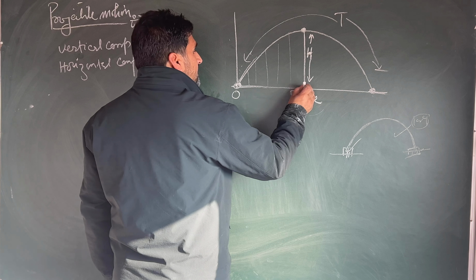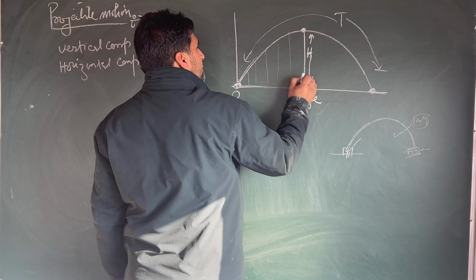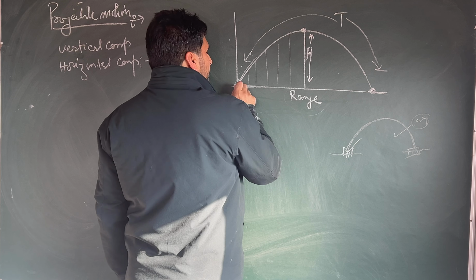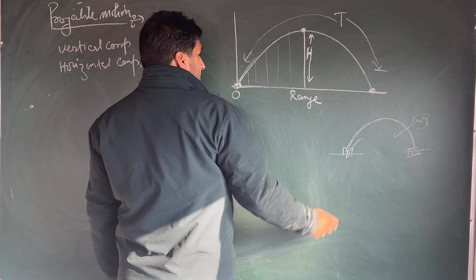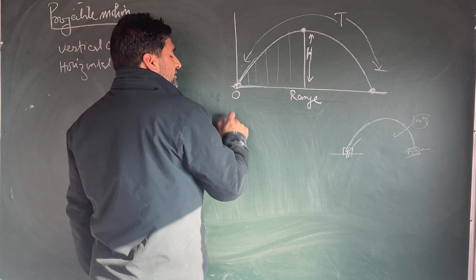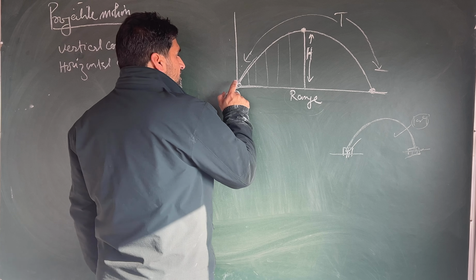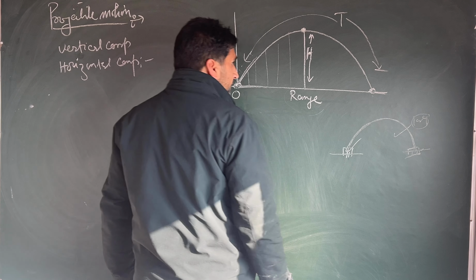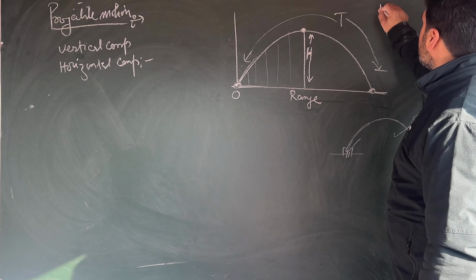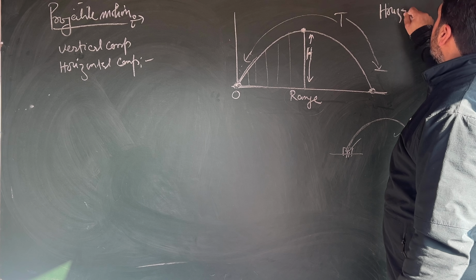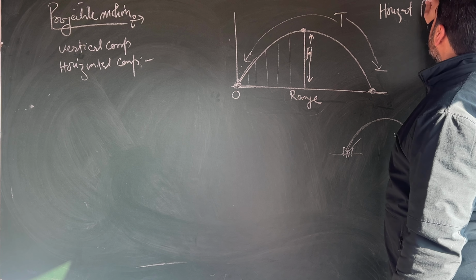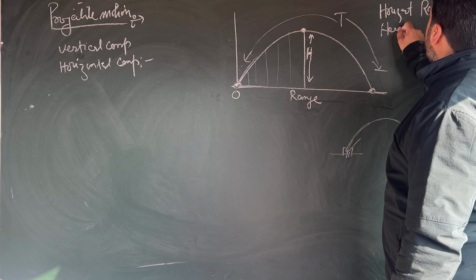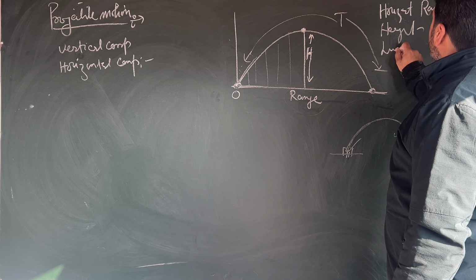And how much ground distance it traveled, that's called range. And how much maximum height it went above the ground, that's called maximum height. This maximum height and the final position when we throw it in space, and the distance from the initial position to the final position is the horizontal range. We have three parameters, three variables in this projectile motion: horizontal range, this horizontal range, this height, maximum height, and time of flight.